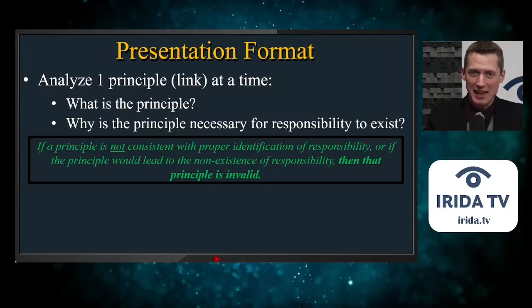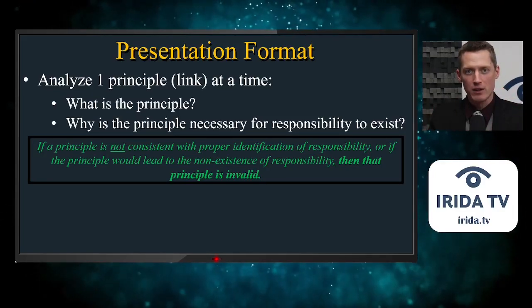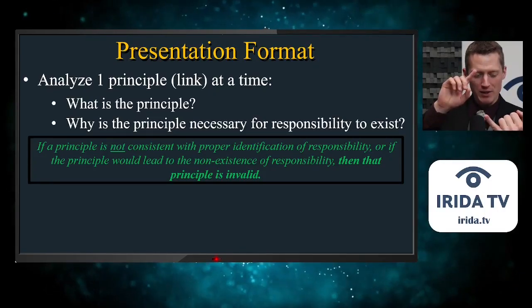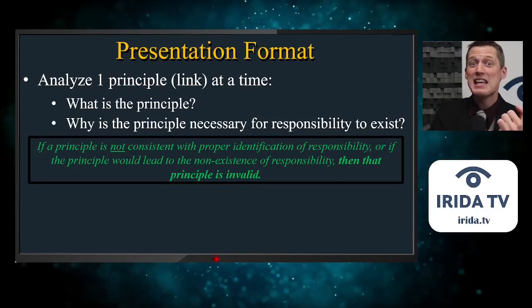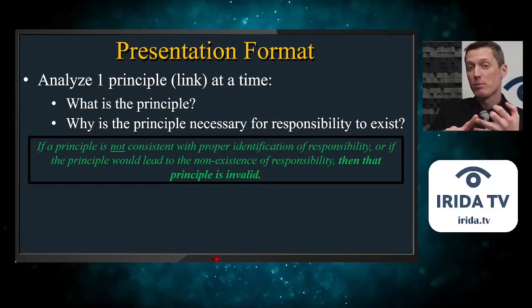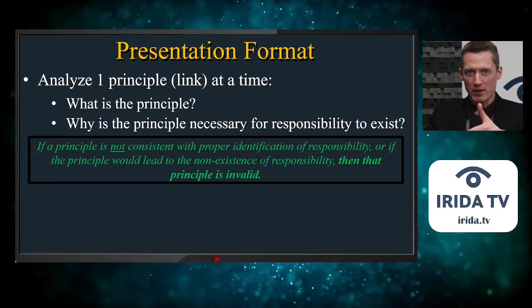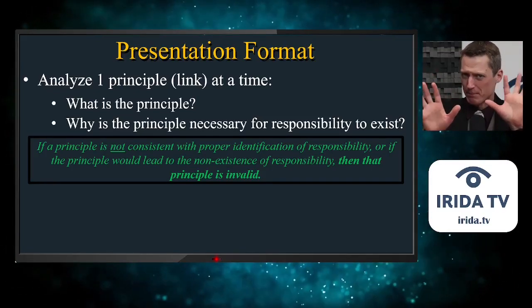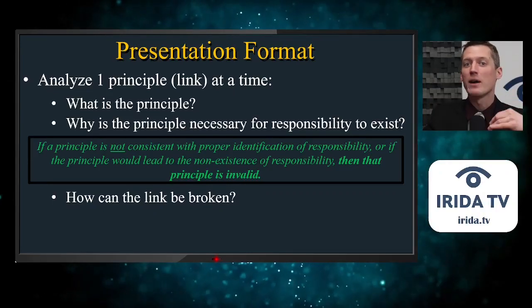Let me say that again the other way. In order for a principle to be valid, it must be, how do I want to say it? It must agree that responsibility even exists, and the principle must align with properly identifying that responsibility. Well, it might be a little bit hard to understand in a second, but it'll make sense. Stay with me. Then we will look at how this link can be broken.